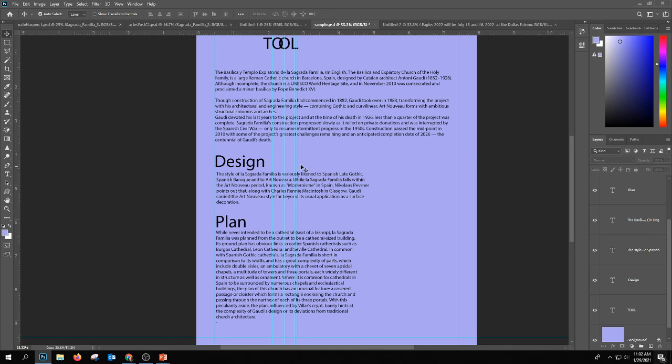But think about that. When we talk about proximity, it is to bring these elements closer and closer together so that it's clear that plan goes with this one, or whatever project you may be working on, that you're grouping these things so that you have built this relationship between different elements. Okay, hopefully that helps.